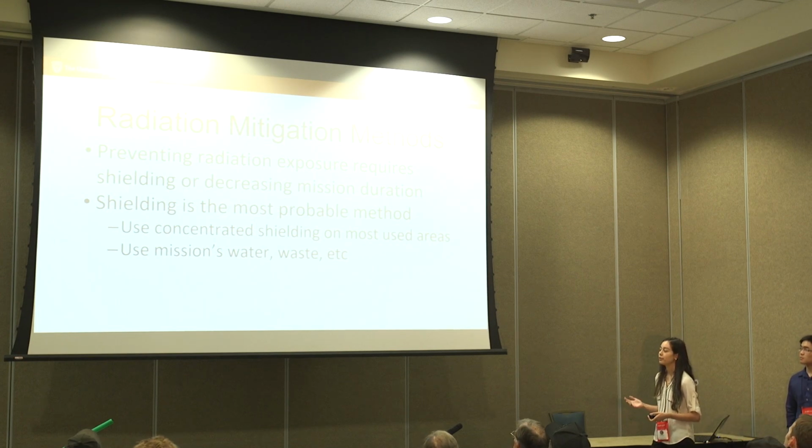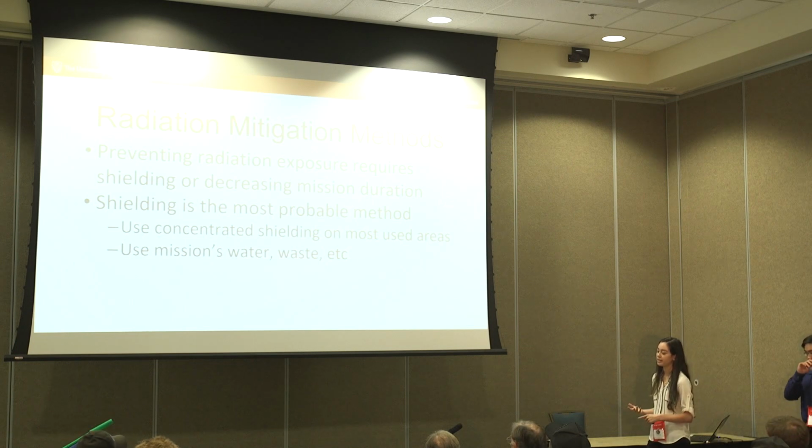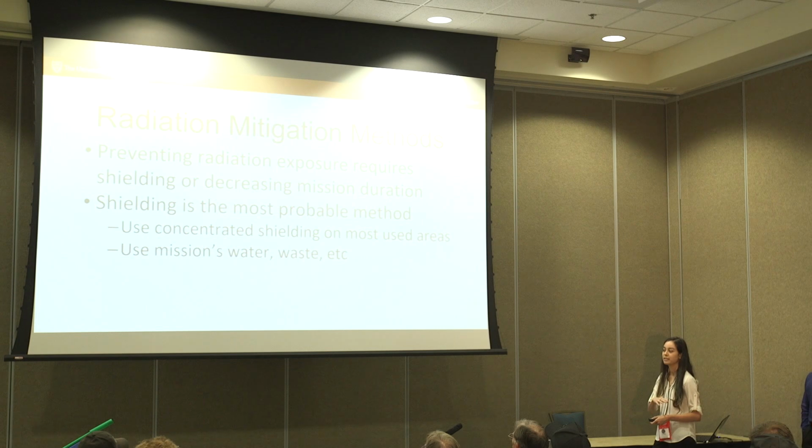And how we broke down that mass is we broke down the hours spent each day doing crew activities, and we said that if the meals, sleep time, and free time were all spent in the same area, this corresponds to about 13.5 hours a day of usage during weekdays and 19.25 hours during weekends. And if you just shielded that one area, the radiation dose would be within that 1 sievert limit.